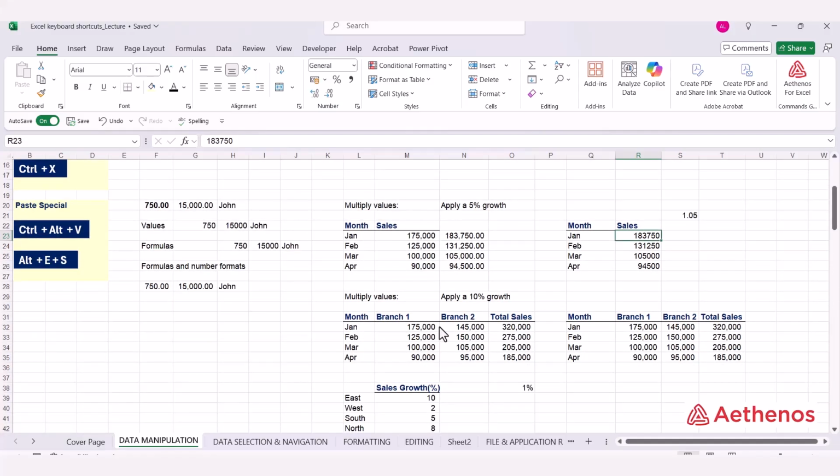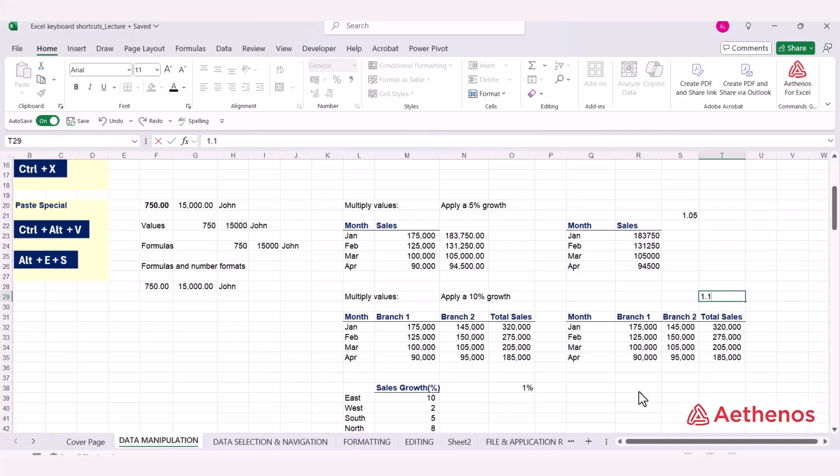Even in this situation over here, we got a formula that adds branch 1 and branch 2 values, total sales. So this can also be increased by 10%. Here we want to apply a 10% growth rate. So let me type 1.1 here.